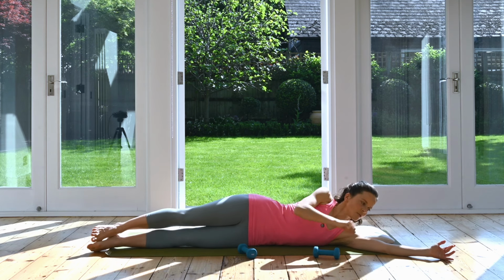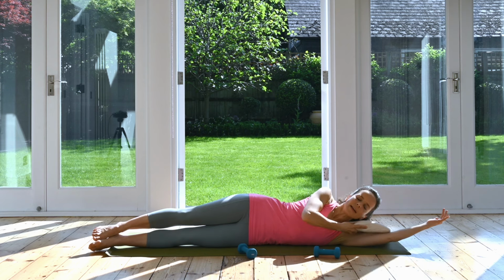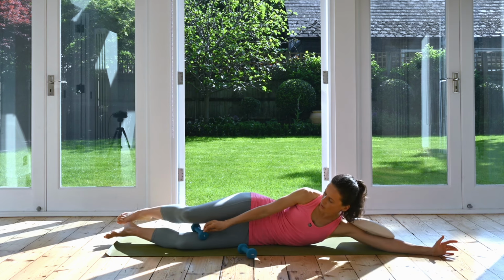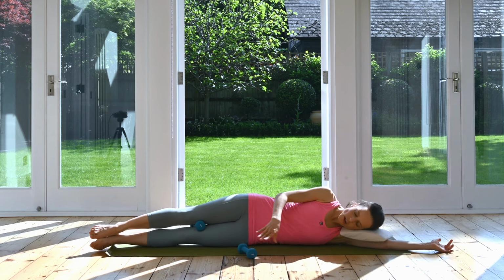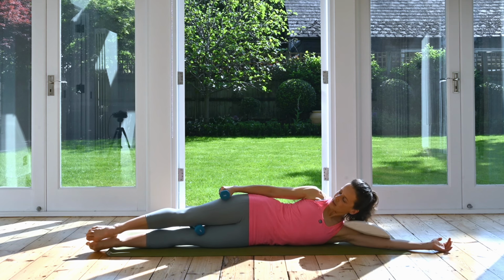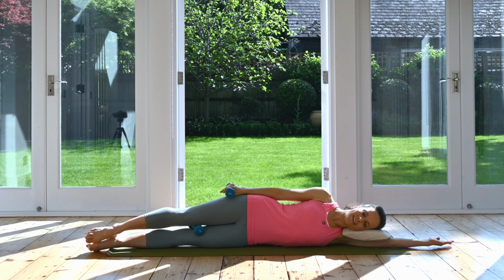If you have your cushion, tuck it between your arm and ear. It's really nice to help relax the neck here. Now one weight will go between your thighs, close to the knee if it stays safe there. And then option to have your second weight, if you like, in your hand along the side of your body here. Good. Reach out nice and long.